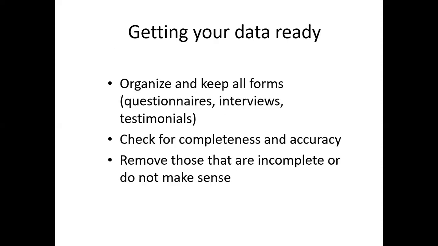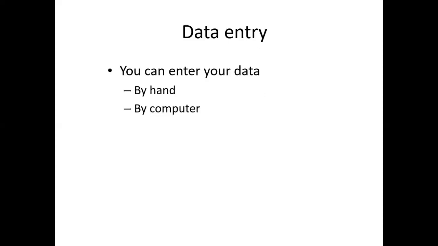Now you need to get your data. When you get your data and are getting it ready, you need to make sure that you are organizing the data, keeping all forms of the data, the questionnaire, the interview, or whatever your data is. And you want to check for completeness and accuracy. You have to go through, sort them out, and those that are not necessary, you can throw them away, but you need to report that in your report. Remove those that are incomplete.